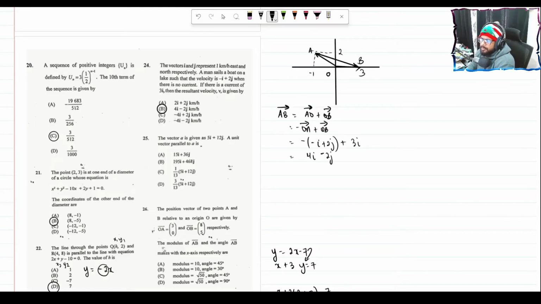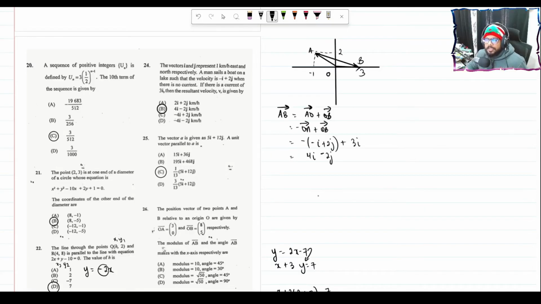A unit vector parallel to this is, now a unit vector has a magnitude of 1. So I can say, well, you definitely don't have a magnitude of 1, neither do you. And if you're accustomed to calculating unit vectors, you will know that C is the answer. Because a unit vector is a piece of another vector. It's actually one part of the entire vector. This here is one part of the entire vector.